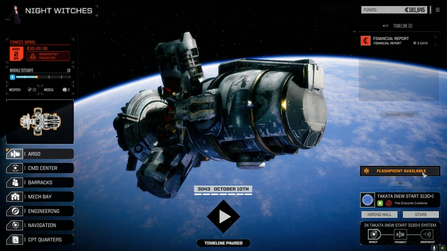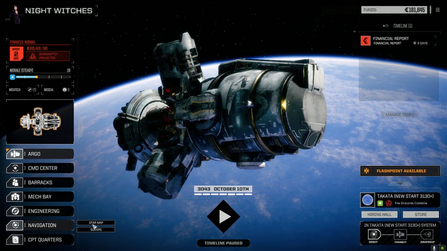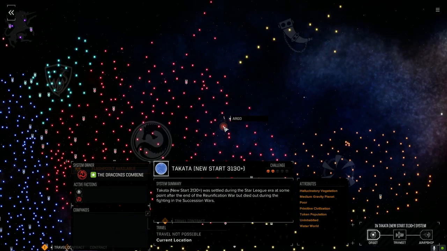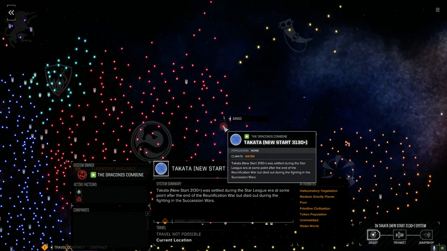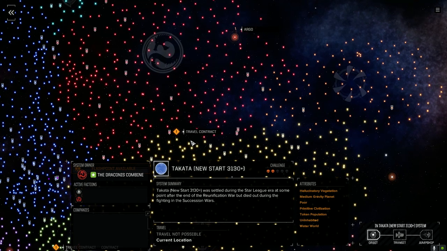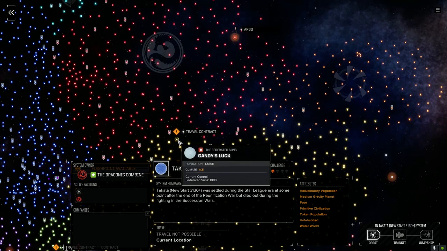So we did end up shifting planets. If you go to the star map real quick, we did shift all the way up here to pull off this flashpoint that's up here. It's a clan loot cache. We were down here? Not Misery.